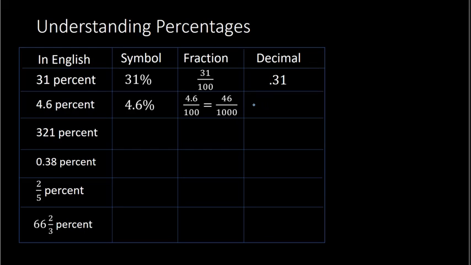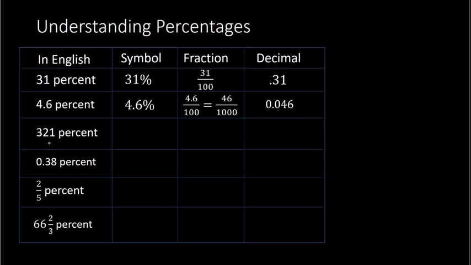Now, as a decimal, I see there are three zeros at the bottom of the fraction, so I can move the decimal place three places. It starts here after the 6, move it to the left three places, 1, 2, and then one more, means I have to add a 0 in the front. So this becomes 0.046. And the 0 before the decimal is not necessary. You could just write this as .046 if you prefer.